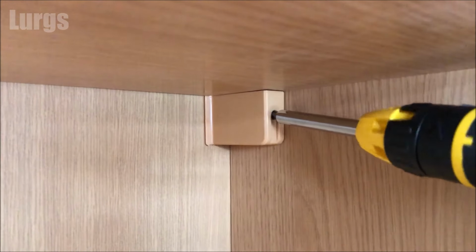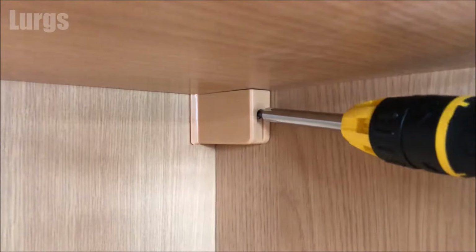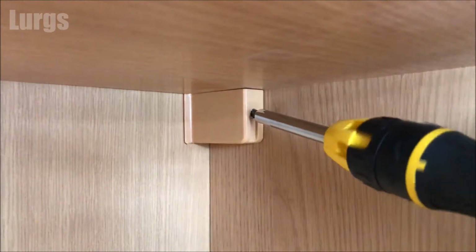So I'm tightening this up, turning it clockwise, and it's bringing that claw in, which is obviously bringing the cabinet closer to the wall. So when you're going to be hanging it back up on the wall, what you need to do is turn these front screws on either side anti-clockwise quite a long way. This will make sure that the claw is sticking out quite a long way, and that way when you're lifting it up against the wall, it can easily hang on the brackets. It's much easier to do that when they're sticking out further.